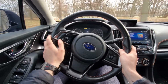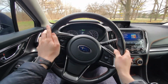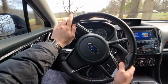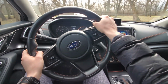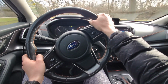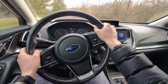I personally do not care for CVTs. It feels like a fake transmission. I can't stand them. Some of you might not care, but if you are concerned about the transmission of this car, we have not had a single issue with it. It behaves perfectly fine. Again, I personally cannot stand CVTs, and I have to have a real 6-speed, 8-speed, whatever transmission in my car. But to the average person, it's going to drive like a normal car, and the average person probably won't even care.